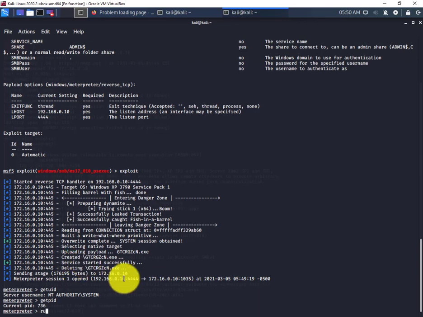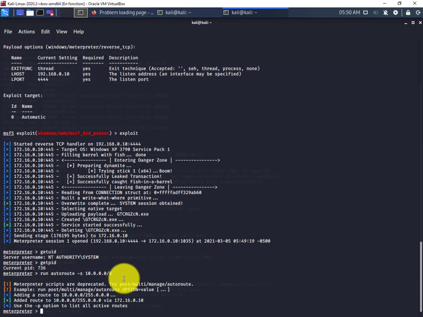First we are going to run autoroute to 10.0.0.0/8.